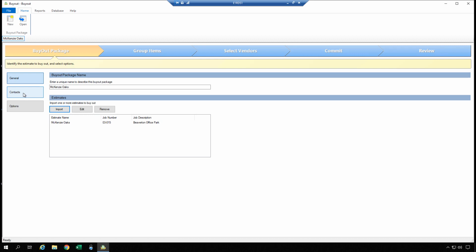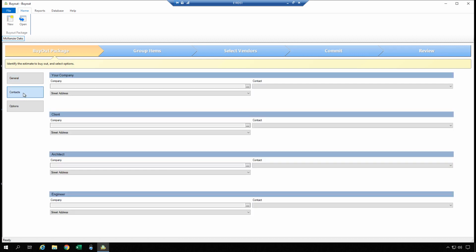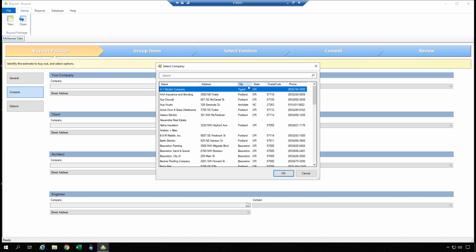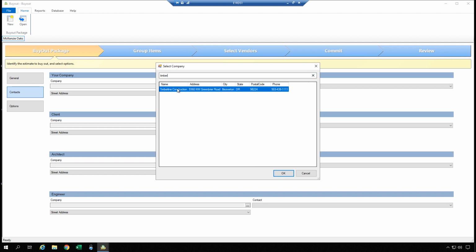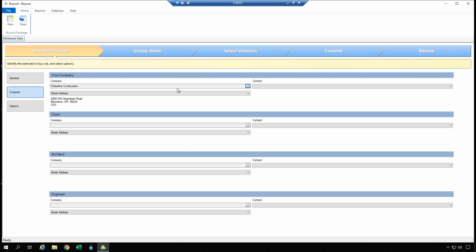Also on the buyout package step, we can select contacts. So your company basically is going to be useful when generating documents like a request for a quote or purchase order, because that's what's going to fill in for the company that's sending the request for a quote or the purchase order.